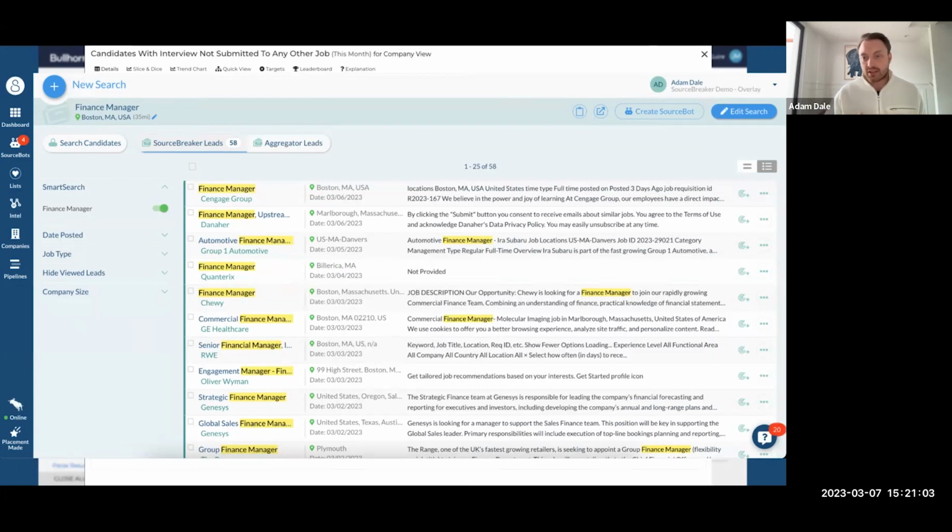We've got that candidate already at one interview. We've spent all of that time, effort, and a lot of the time cost in terms of acquiring that candidate. So why are we not working them harder and getting them across to multiple opportunities? Because then the propensity to place them is... Joe, I think you've got that stat of how many, if you get them to 2 and 3 opportunities.